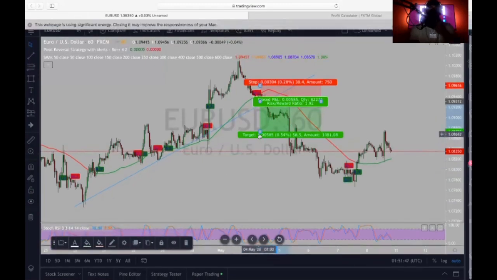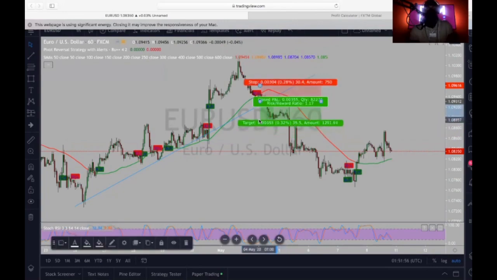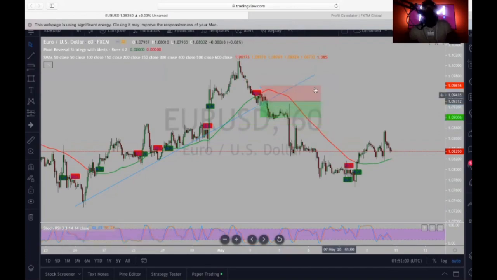Especially if you have a smaller account, and especially if you're new, you don't want to lose that much money. So we want to do a 20. We want to do 30 for our profit range would have been right here, 30. Okay. So this is a 1-to-1 risk reward right here.